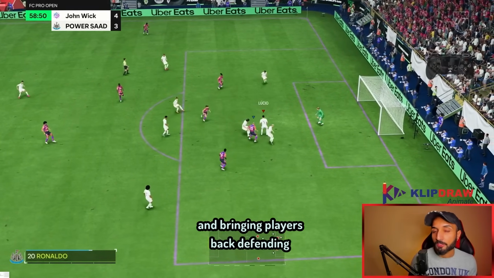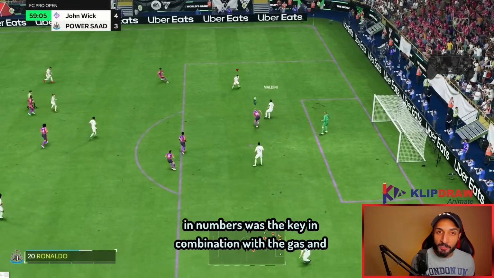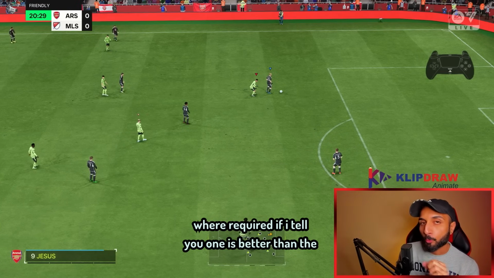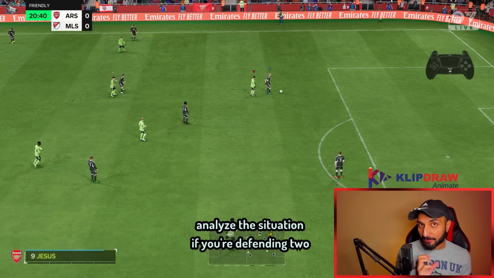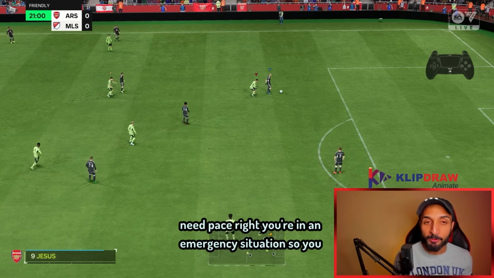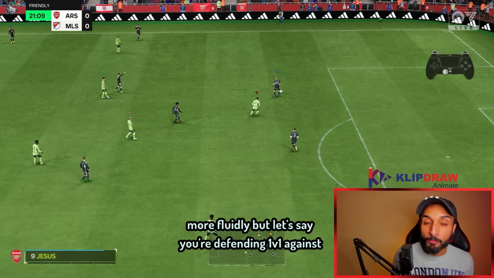So using time and bringing players back defending in numbers was the key, in combination with the gas and brake jockey technique, also while using the speed jockey where required. If I tell you one is better than the other, I am a fool, guys. Like I said, you have to analyze the situation. If you're defending 2 versus 1, obviously you need more control as well as you need pace, right? You're in an emergency situation, so you will hold down both triggers. That will allow you to move more fluidly.